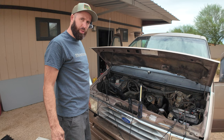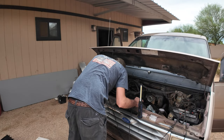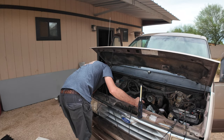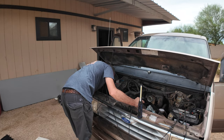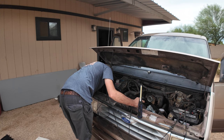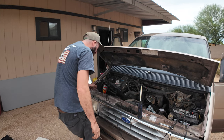Clean up this crank real quick. I can't see nothing. I cleaned it up a little bit. Let's see what we got. That can't be real. It's like 35 degrees before top dead center.